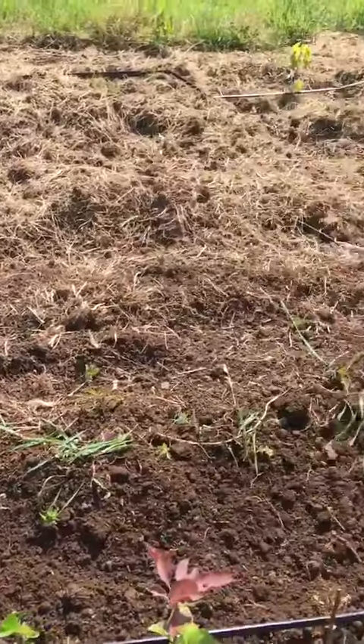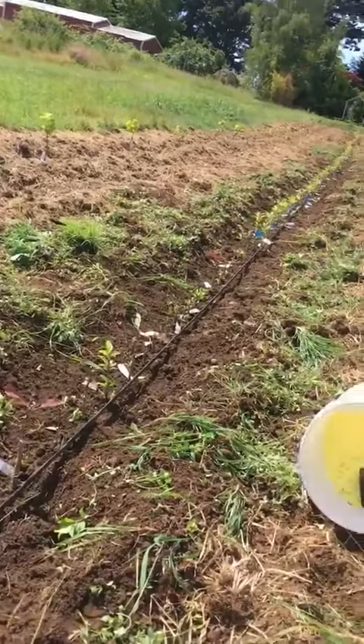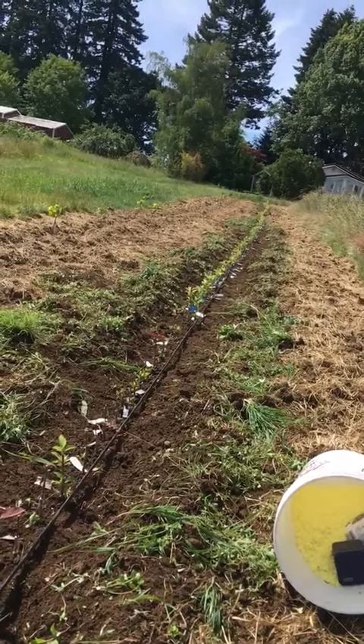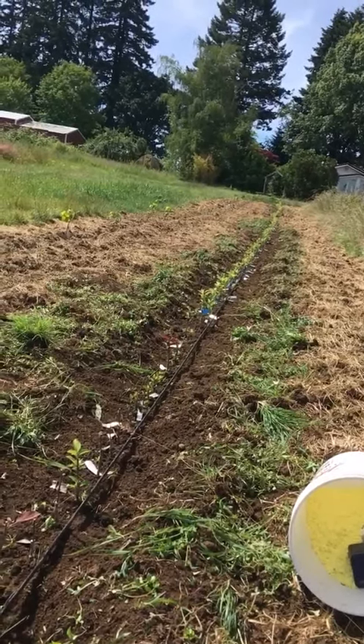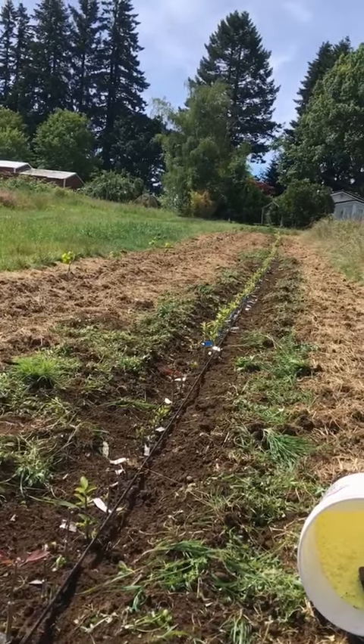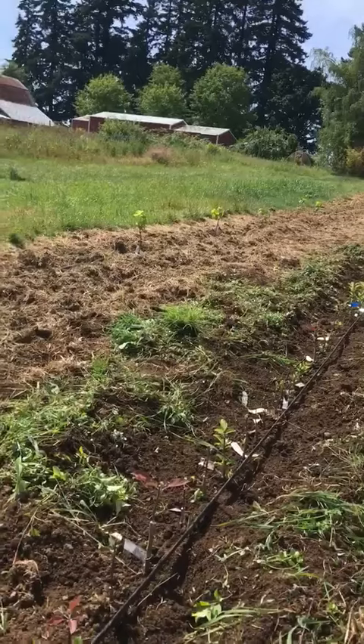Here in the nursery rows at the Queen of Farm, this is a row of apple trees that we grafted this spring. Chris and I get to grafting rather late in the season because we're spending the early and mid part of the season helping everybody else get to grafting — that's basically why.